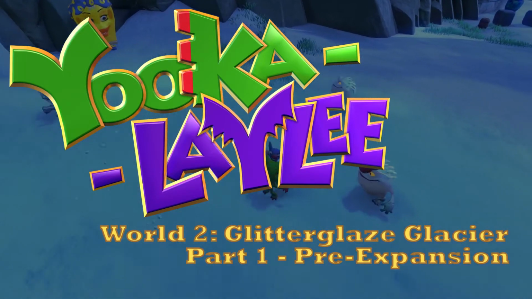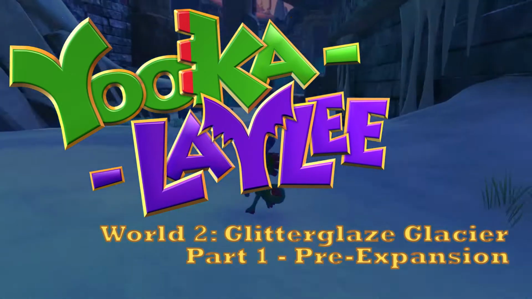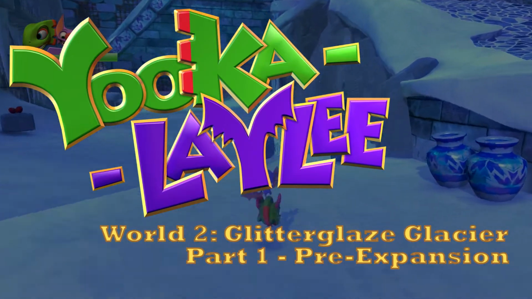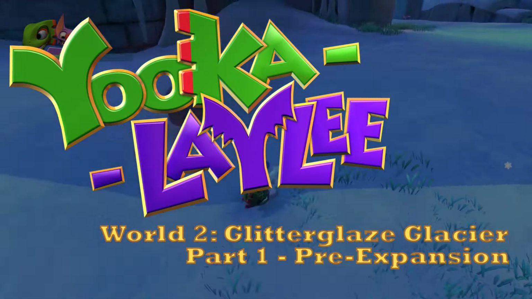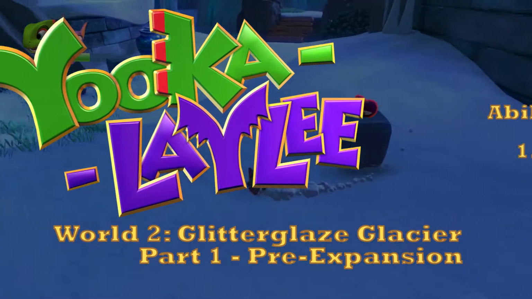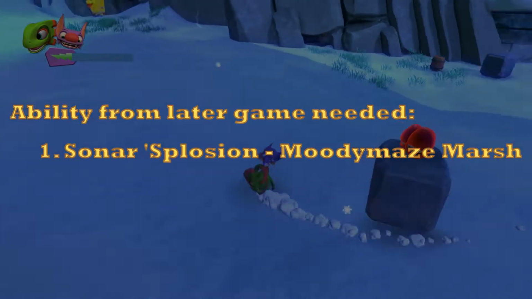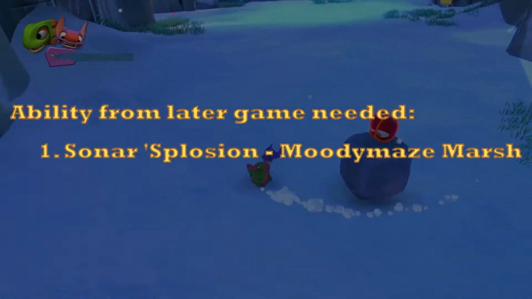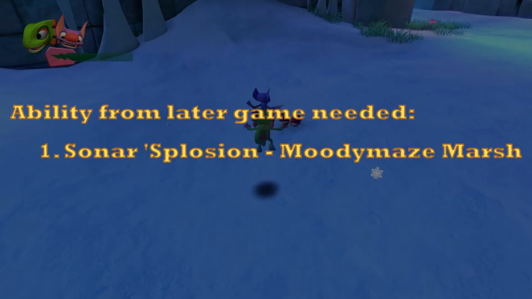So in this video, I'll be getting everything possible before expanding the world, which includes 11 Pagies, the Ghost Riders too, 147 Quills, the Power Extender, and the Pirate Treasure. The only move you need from the later part of the game to complete this section is Sonar Explosion, which you can get in Moody Maze Marsh, World 3. And without any further ado, let's get right into it.